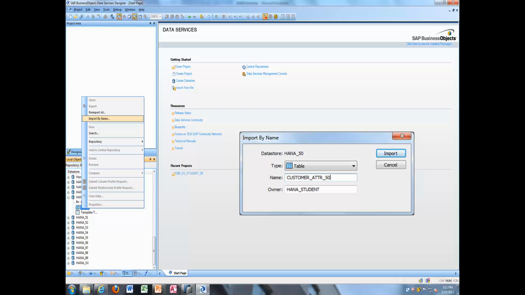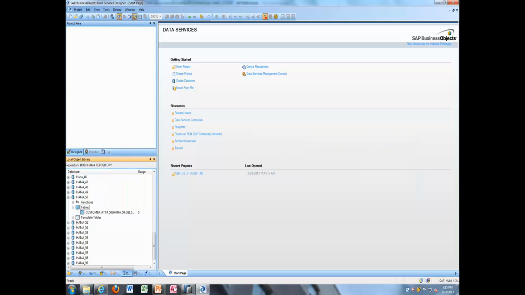So the next thing I want to do, so I'm connected to data services now to HANA. Now I want to import the table structure. So all the definitions I just created back in HANA, I want to get access to those table definitions inside data services. So I'm going to import it by name. I could import everything, but I'm importing by name, and I'm typing in my table name, and I'm the owner of that one. And as soon as I've done that, data services can now see the table that sits inside HANA, all the definitions are there. And I'm doing this underneath the local repository. So data services is now linked to HANA.